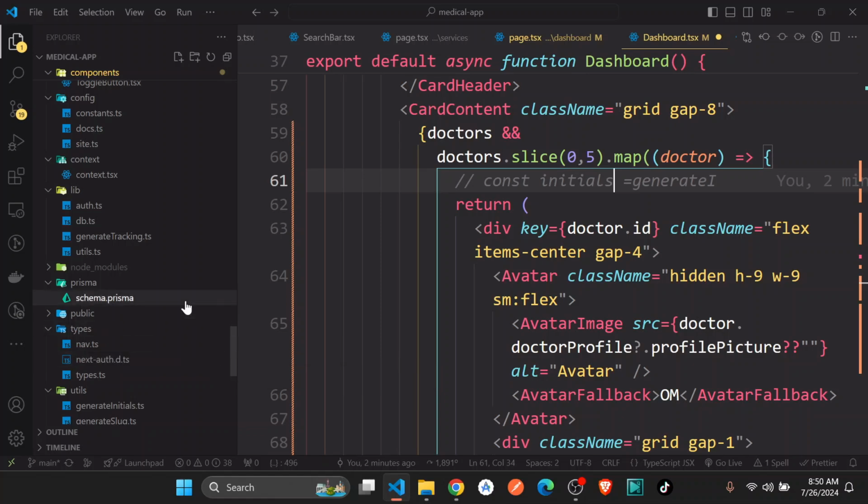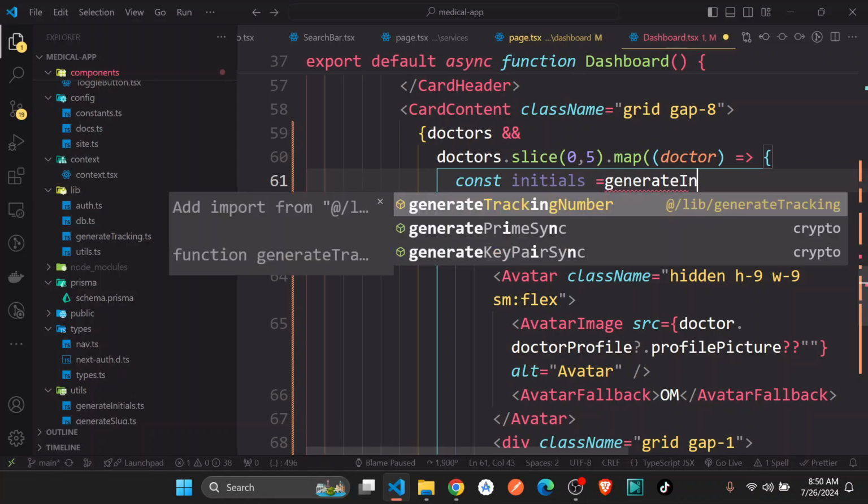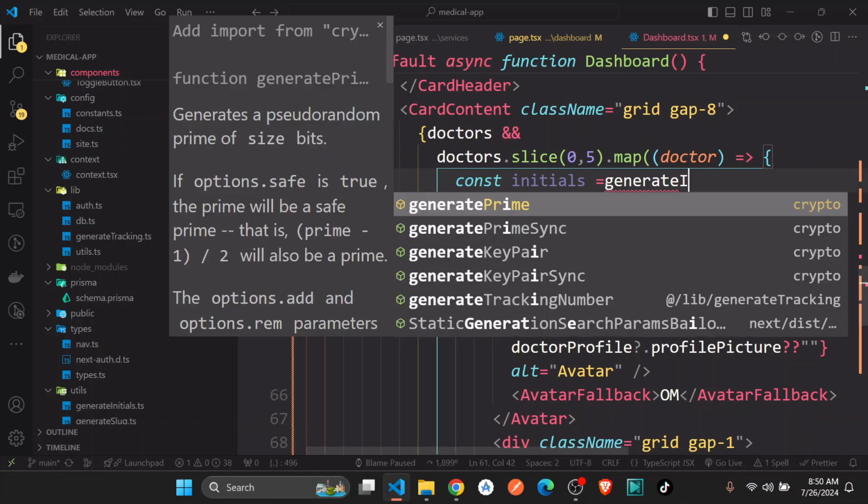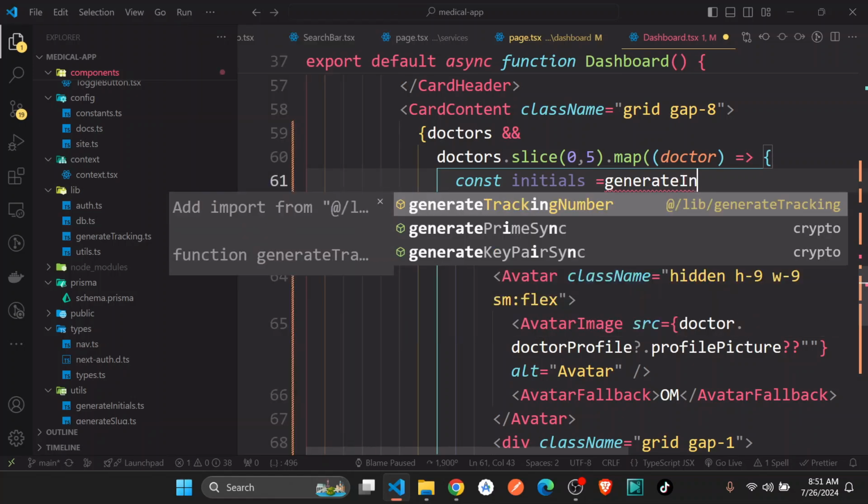Generate initials. Okay, we have this function. I don't know why it is not exporting.